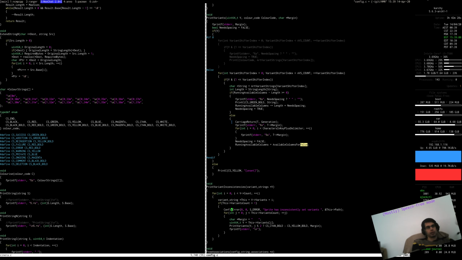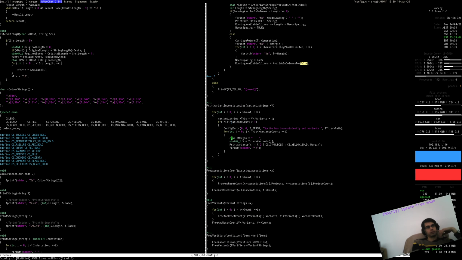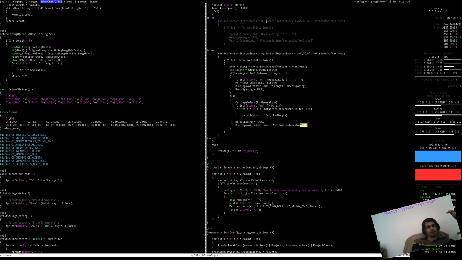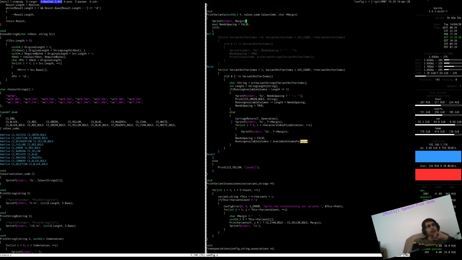This puts the new line, doesn't it? Yeah. So this is going to do the margin. And then it just prints out what it needs. Yeah, let's just say that. Right, so it's going to do the margin. Does it need spacing?